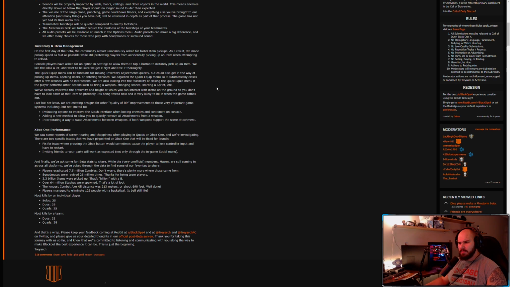The quick equip menu can be fantastic for making inventory adjustments, but could also get in the way of picking up items, opening doors, or entering vehicles. We adjusted the quick equip menu so it automatically closes after a few seconds with no interactions. We're also looking into the feasibility of closing the quick equip menu if the player performs other actions such as firing a weapon, changing stance, or starting a sprint, etc. We've already improved the proximity and height at which you can interact with items on the ground, so you don't have to look down at the items so precisely. It's being tested now. Okay.